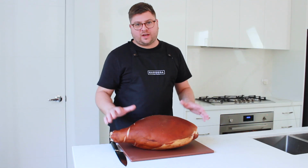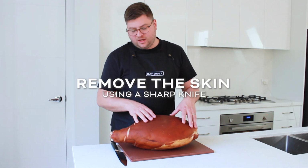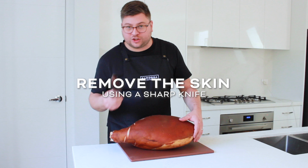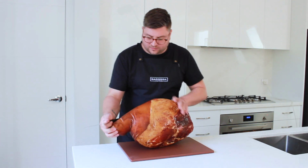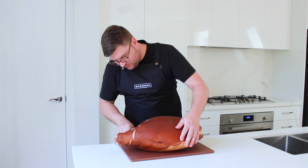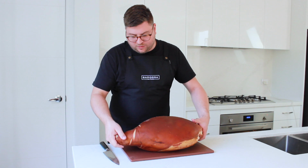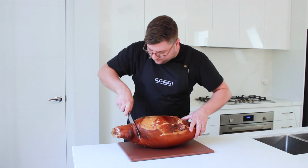So, here is our ham on bone, and what we need to do first is remove the skin and then score it. So, we get a sharp knife and make sure you aren't cutting into yourself, and we just cut around the knuckle, and then if you need to move the hand, lift it up and then cut.